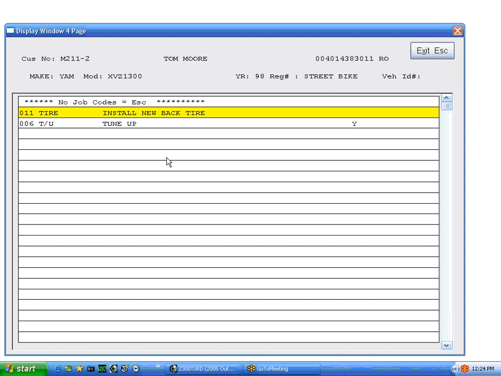So profit-wise, you can not just see what you made on the total work order, but what you made on each individual job within the work order. For example, how much did I make in the tune-up, parts and labor included? How much did I make on changing the tire, parts and labor? Also, you can get monthly and weekly and any time period reports just saying how much did I do on one particular type of job by job code, and that's what this is, a job code. Let's assume we're adding parts for a tune-up.